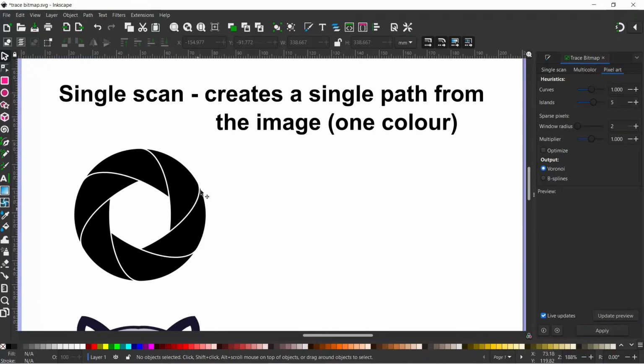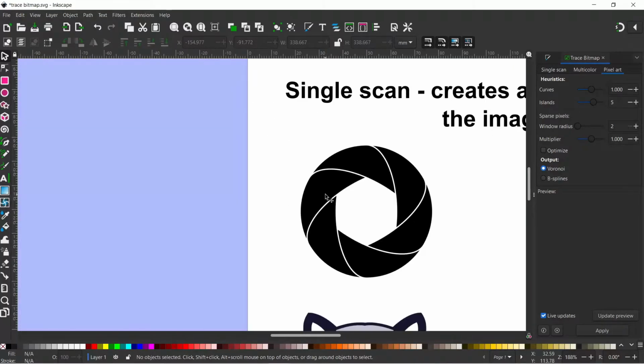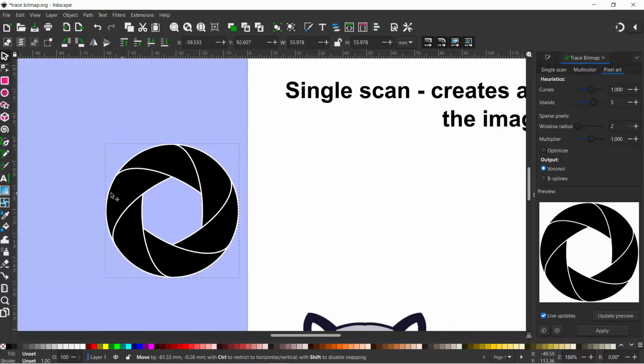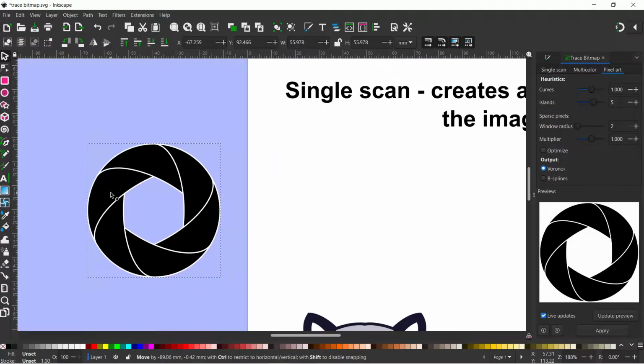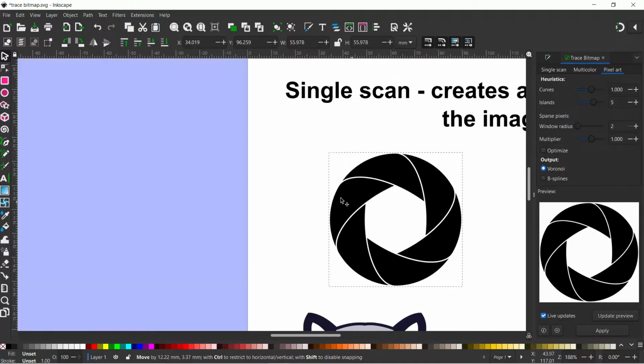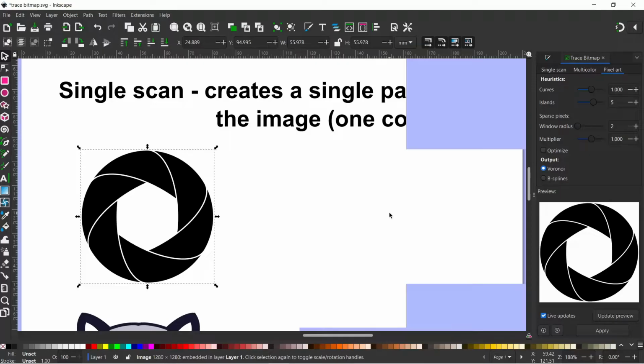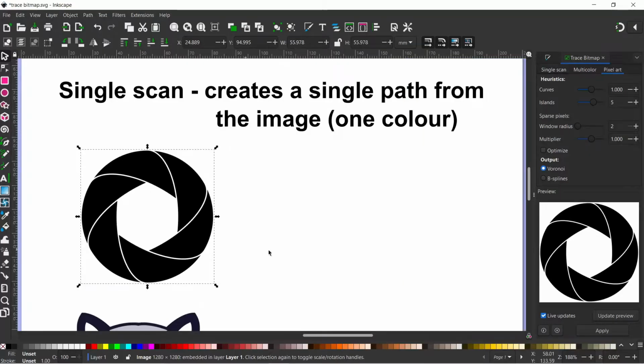The first one I've got is this single colour. Well, saying that it looks single colour, but if we move it over to the side, it's actually made up of two colours. I drag it off to the side here and you can see that it's got a white background. Now this won't affect our scan, we'll just be scanning the black. If we move it back, I'm going to press 6 on the keyboard just to centralise our page again. And with our image selected, we can then come back over to our Trace Bitmap dialog box and start adjusting the settings to how we want it.